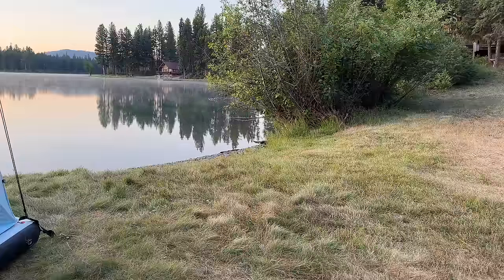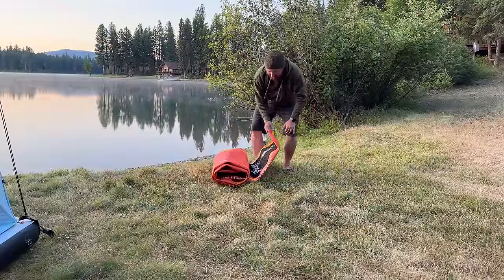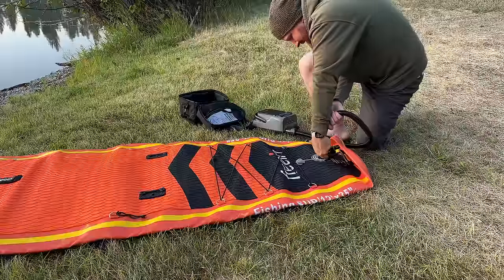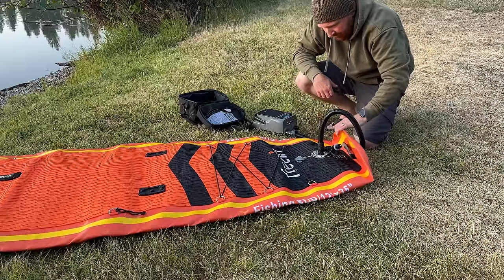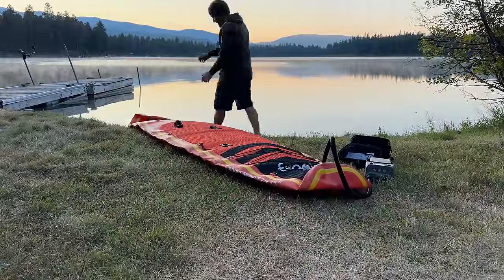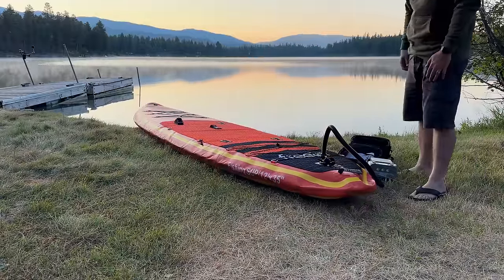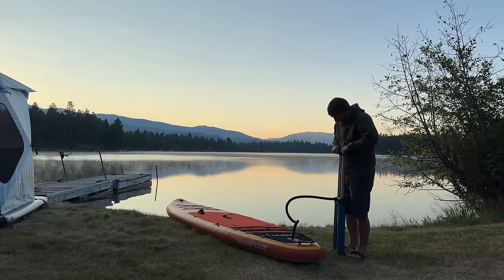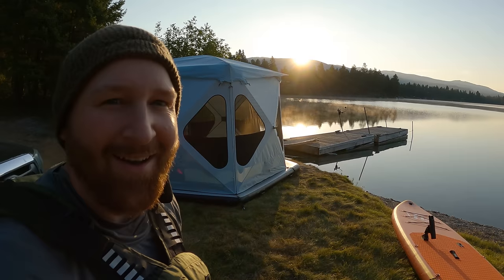Now I did bring a SUP board, so we're gonna do that today. I'll probably get it out there and kind of help me paddle out there, and then I can come back to shore if I have to. All right, that sun's starting to come up. I didn't quite make it out there on time, but we'll still be able to get out there and enjoy ourselves. It's beautiful out here.